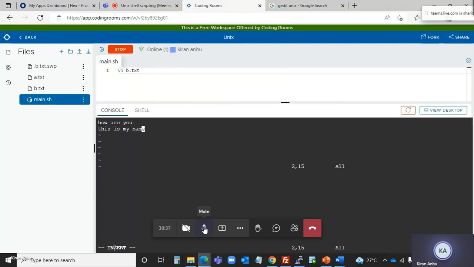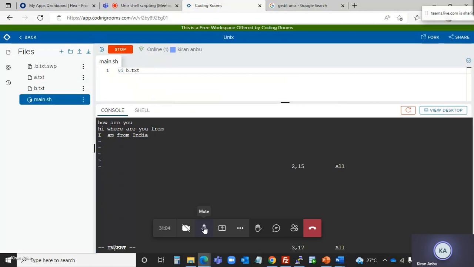Can you see INSERT came now? Once insert comes, you can type. I don't want this second line, so I put how are you, and where are you from. So I have deleted one line and added two lines. My requirement is completed.